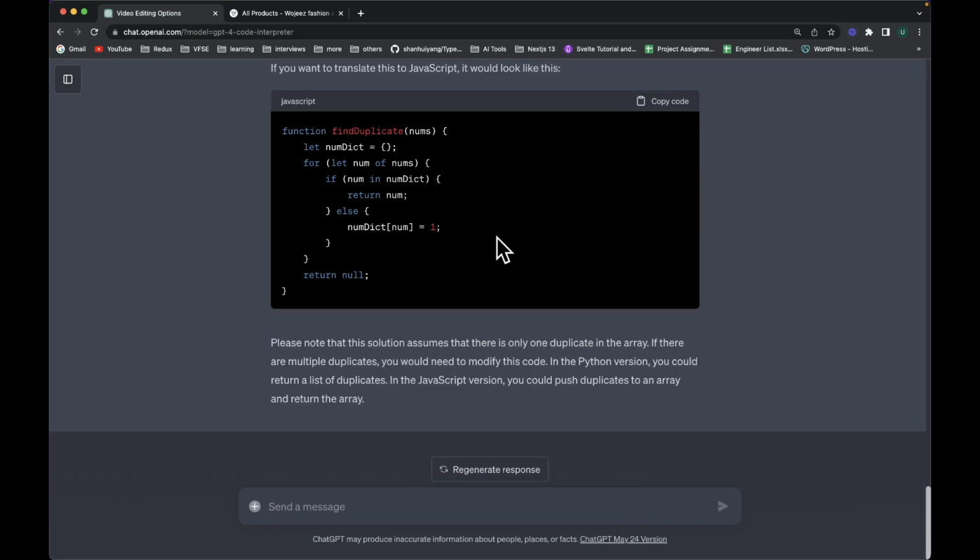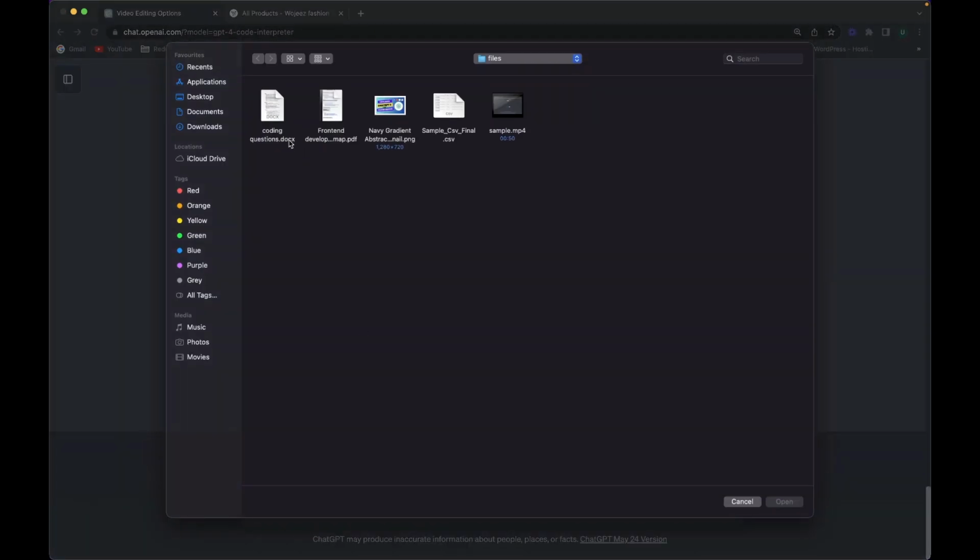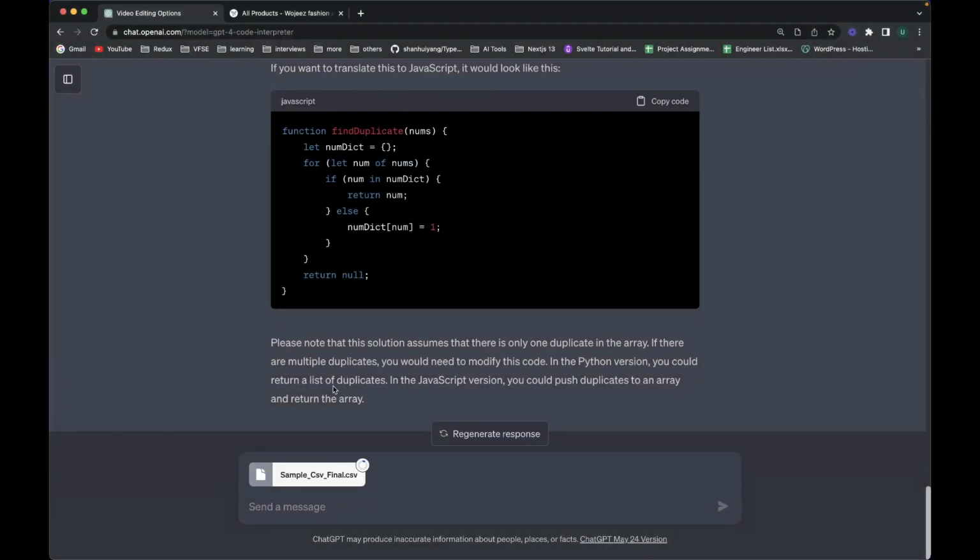So this is how we can give it different files. I think we can give the docs format, PDF format, or any format file to it. One last and very important thing is the data analysis of this file. And I'm going to give it a CSV file, which is the data of products. I think it's the products data from the Shopify store. It's the sample file. Can you tell me what are the things you can do with this file?